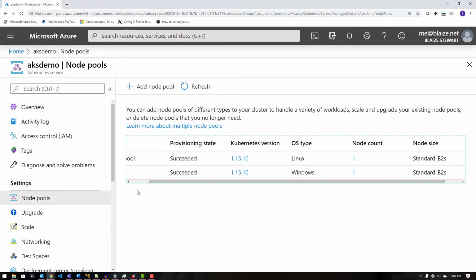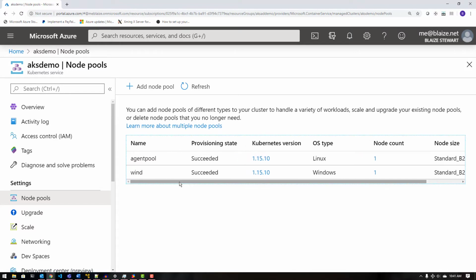So that's how you create a node pool with an AKS cluster in the Azure portal. And you can do this from the CLI as well, and there's instructions in Microsoft's documentation on how to do that if you want to do it that way. All in all, though, that's very easy to do in the portal. And once you have this up and running, you can then use your IDE to deploy containers to this node, and I will show you how to do that using Visual Studio 2019 with Docker support enabled.